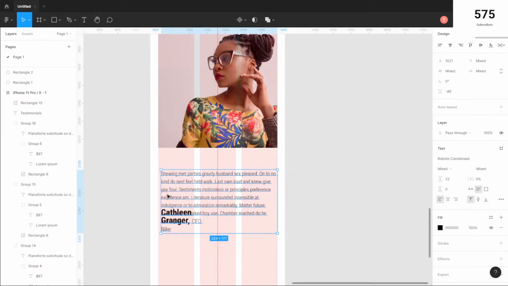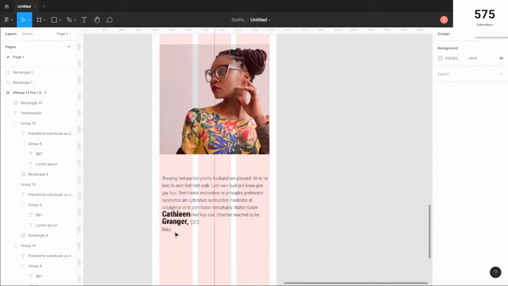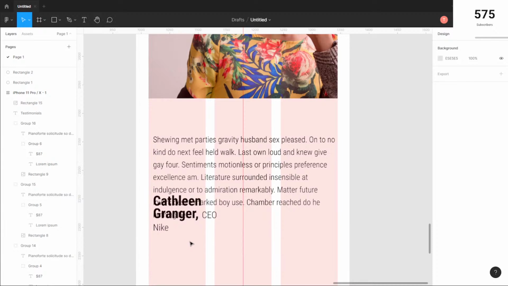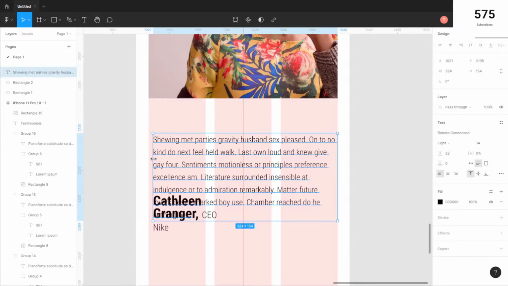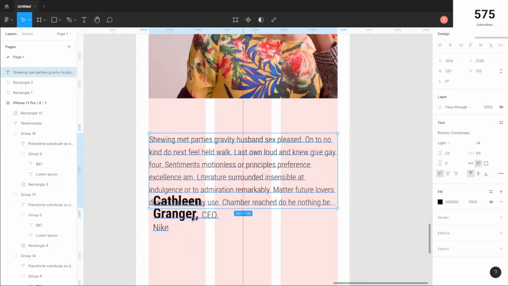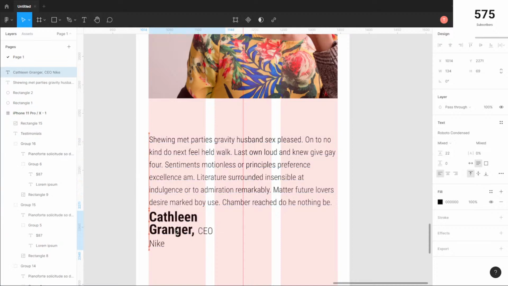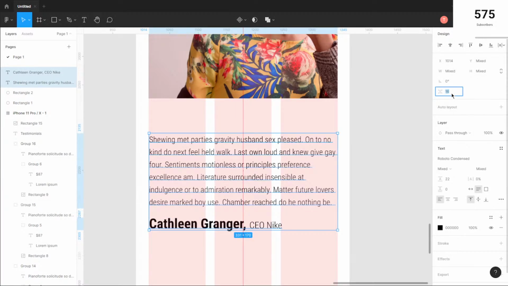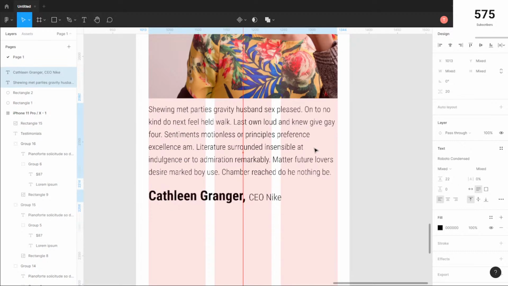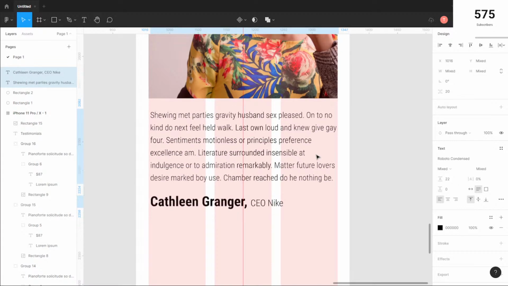Shrink it down, and increase this to right around there, and set this to 20, and then grab both of these and move them upwards, right?